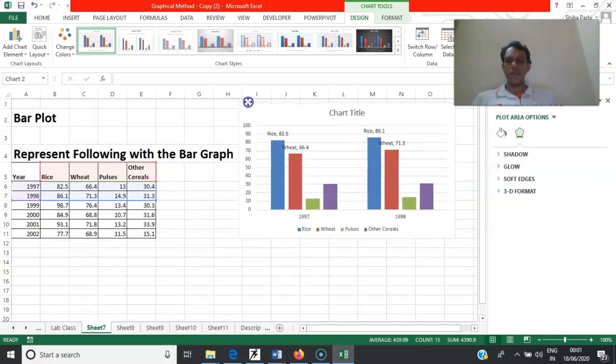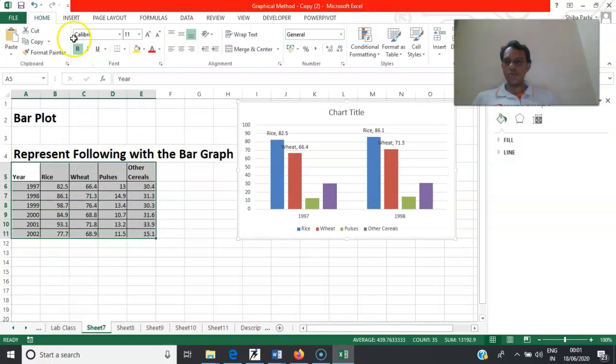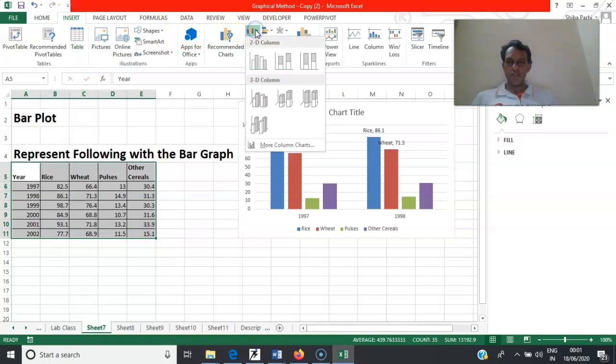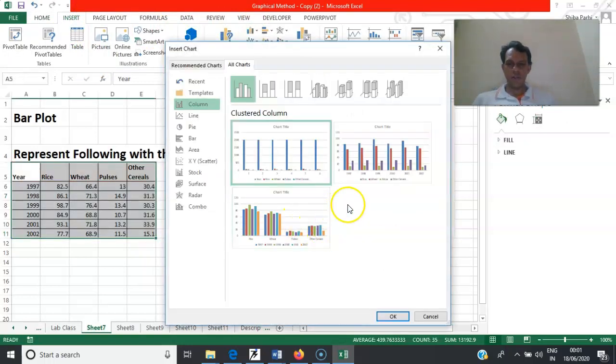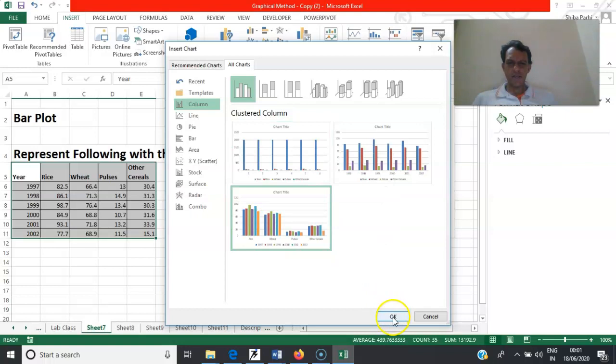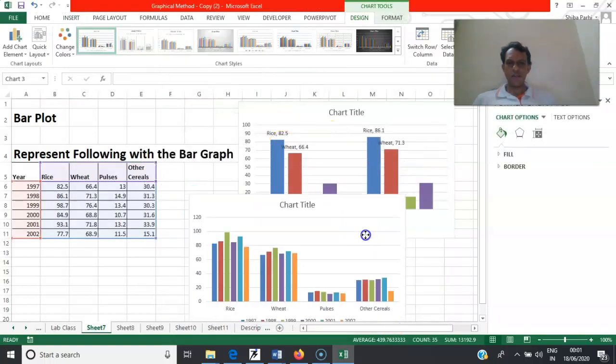But suppose I want this analysis to be done in this way. I want the analysis food grain wise, not year wise. Yes, I want the analysis like this, because I have already done year wise.